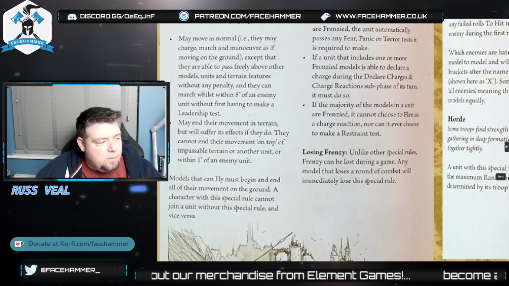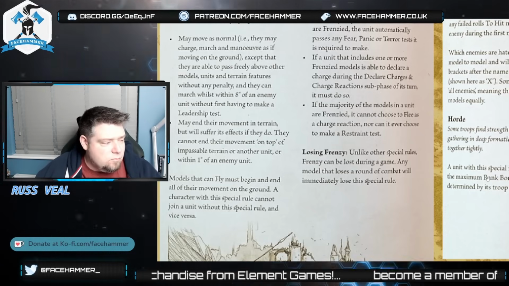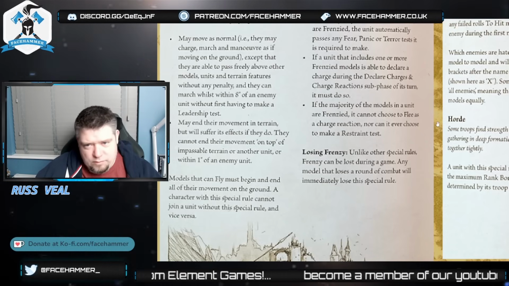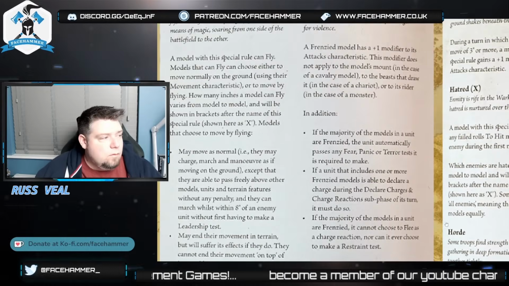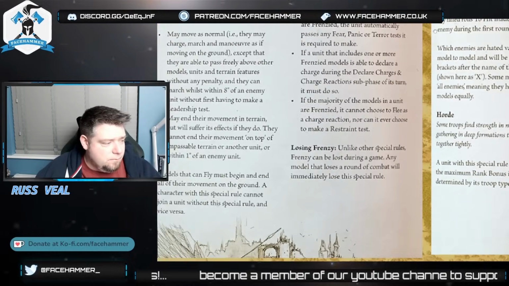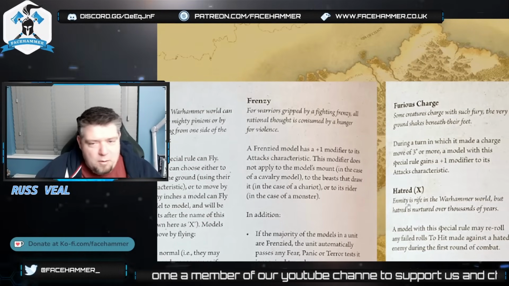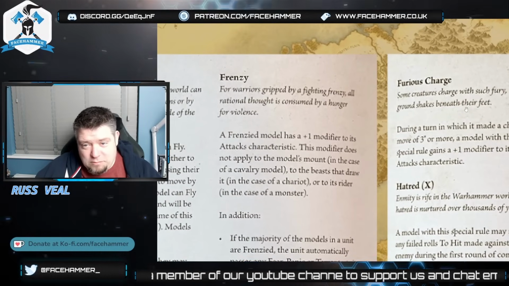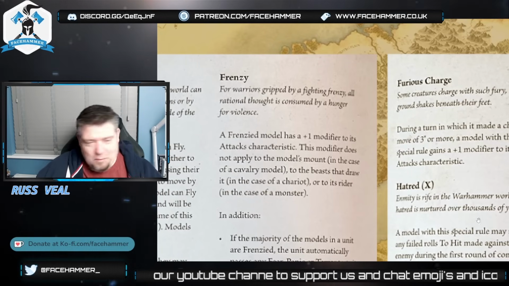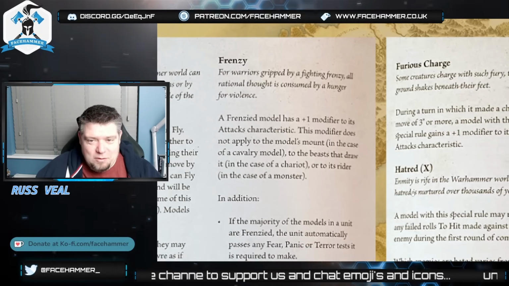Models that can fly must begin and end all of their movement on the ground. A character with a special rule cannot join a unit without the special rule, and vice versa. Which is quite important if you wanted to have a flying Hierophant with a Cloak of the Dunes. Maybe you don't want to. There might be a caveat on that special rule that lets you join a unit, but I can't off the top of my head right now. I'd have to go look, and I'm not going to stop the video to do that. But when I do a Team King show, I will look for these things.